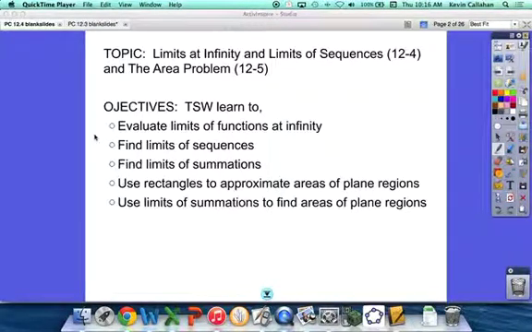Okay, so this combines the last two sections into one lesson. Again, like I did with the tangent line problem, I present it right up front because it motivates why we do the limit process. But those limits were different than these limits. These are limits as x, or in this case n, approaches infinity, not as it approaches some arbitrary number c, as they said in their definition. So it's a little bit different. So, limits at infinity, the limits of sequences, and the area problem.